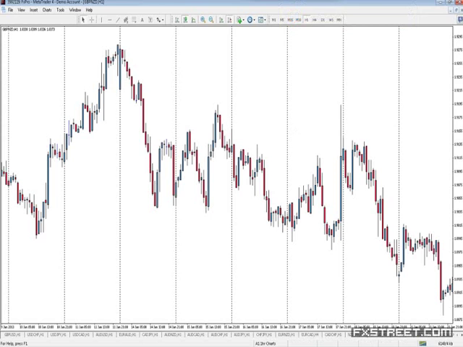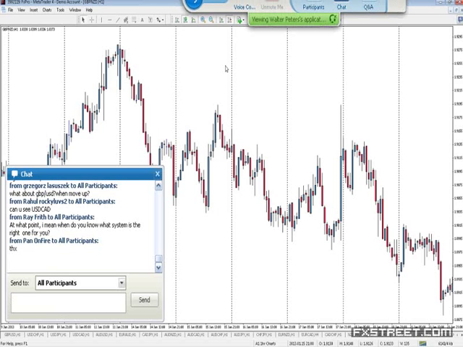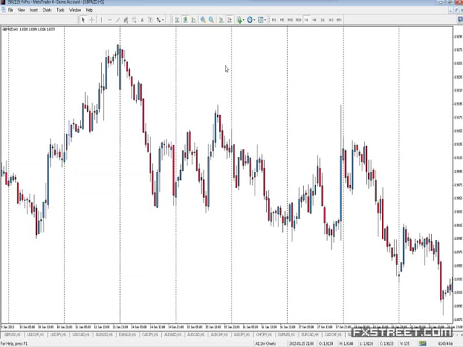Ray, at what point do you know the system is right for you? Well, that's a good question, Ray. Basically, if you email me, Walter at FXJake, I can help you out more there. But basically, the idea is that you want to find a system that when you see it, you immediately think that's going to make money. That's how you know that it fits your beliefs. If you see a system where you go, I think that makes money, I think that's a good system, that's going to fit your beliefs. That's only part of the equation.